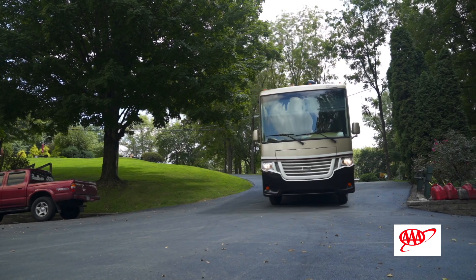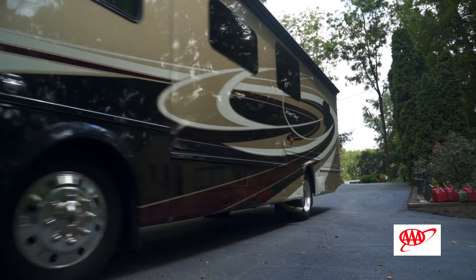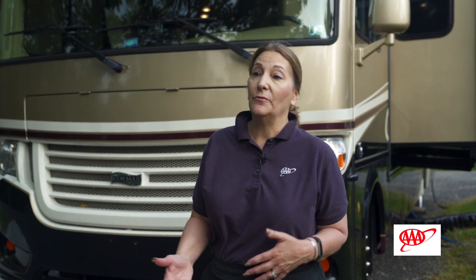It's a little easier to go up those hills in a diesel engine, but it does require a little more maintenance and diesel engines are really meant to be run more. So it really depends on the type of camping you're going to be doing. The one thing that's really important when renting an RV is to know which kind of engine you have — whether it's a gas vehicle or a diesel vehicle — so you get the right fuel in that engine.